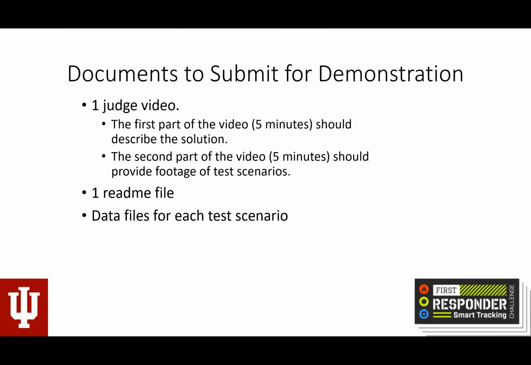Next is we expect to see a README file. That's explained in the rules a little bit, and that shows a lot of upfront information about the demonstrations that you're sharing with us, and then also data files for each test scenario. So that'll be the raw data from your solution that we can later analyze. And that data will be separate files for each scenario. So it'll be about 4 or 5 files, depending on how many you actually submit, and they all must follow the required data format.